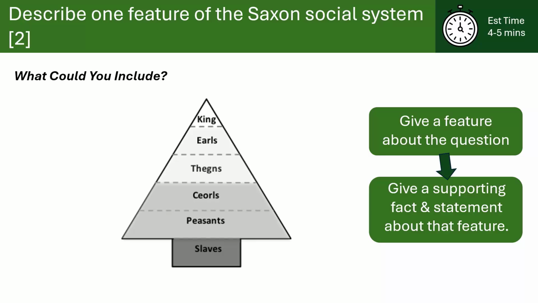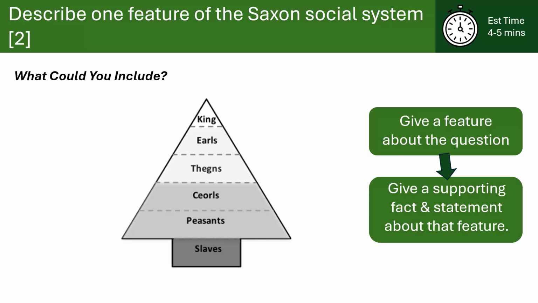And then you had ceorls and peasants, the two different types of peasants. Obviously, ceorls were able to roam the land. They were like free men. They could move around and get money for any work that they could find, whereas peasants were bound to the land and their lord and often had very little rights. And at the very bottom of society, about 10% of the population were your slaves. So you remember that hopefully from your lessons.